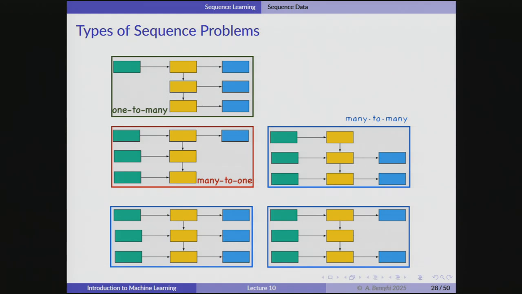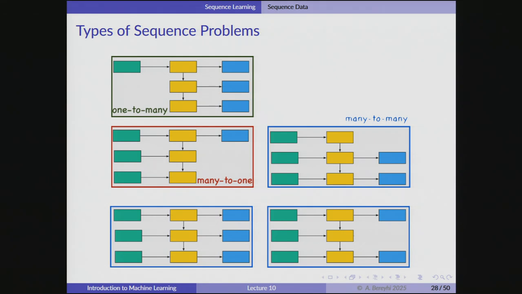Or you could have something like the last one, the one on the right down. That one has output after some time, right? For instance, you're just listening to or watching a video. The video is the input sequence, and you want to segment it into parts. The first part is talking about chapter 1, the second part is talking about chapter 2, and so on. At the end of every segment, you give one tag: end of segment 1, end of segment 2. So again, you have one input sequence and one output sequence, but the sequences are neither of the same length nor exactly aligned, right?